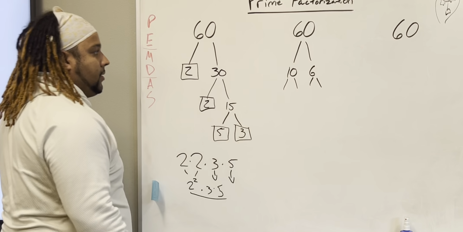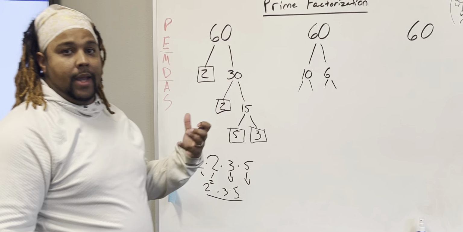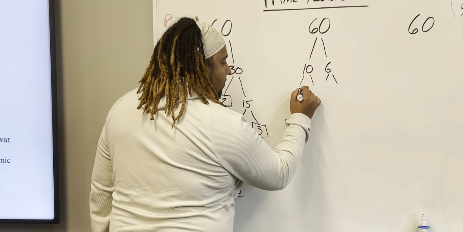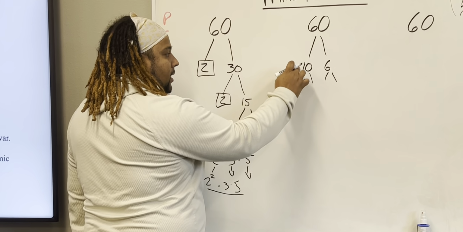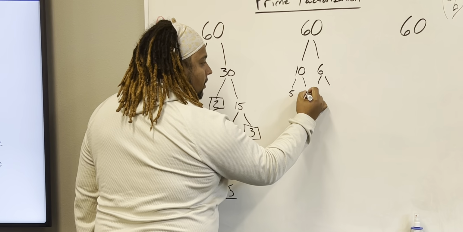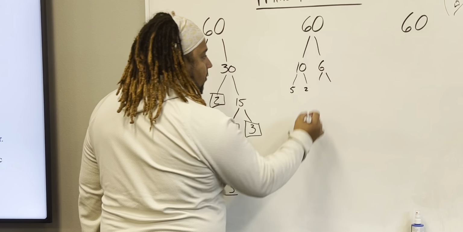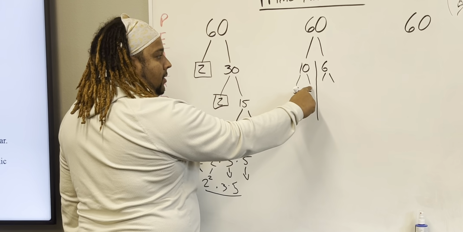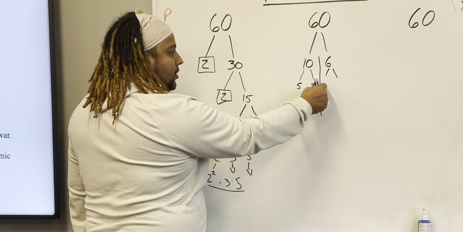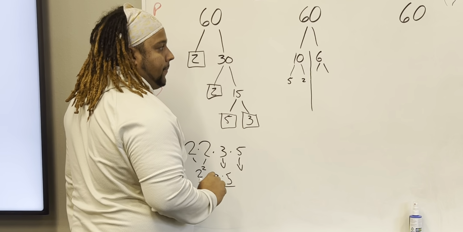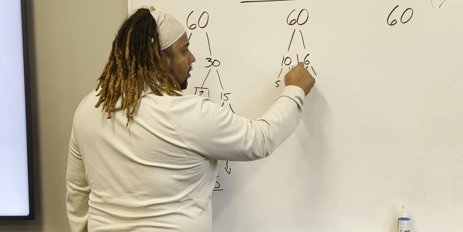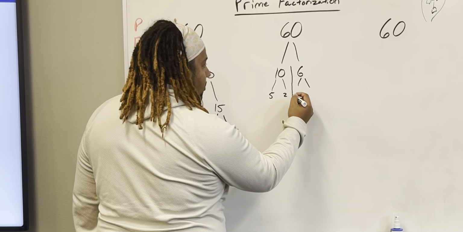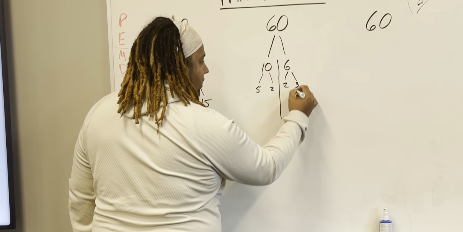But now I have 2 numbers I need to break down, okay? I have 10 first. So 10 is a number that has a 0 or a 5, so I would use 5 as a multiple, right? 10 divided by 5 is 2, okay? And remember to keep these separate. Sometimes I see these 2 lines that are coming down sharing the same number, and you don't want to do that, okay? Now we're going to go with 6. So what 2 factors are with 6? And you guys should know, right? 2 times 3 is 6.